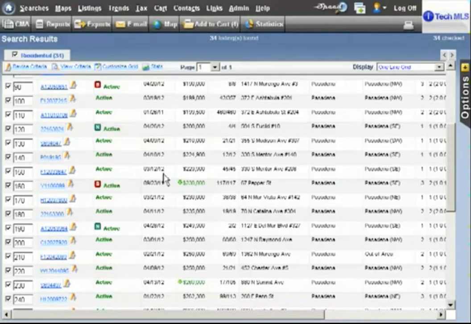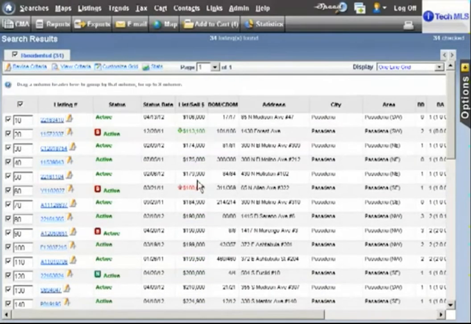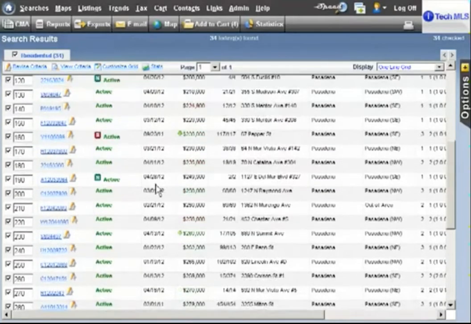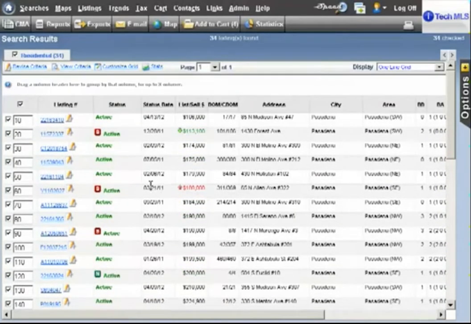You will sometimes see a green price with a down arrow. That means that this property has had a price reduction. Again, it will stay there for 7 days. And occasionally, actually more now in this market, you will see a red arrow. That means we've had a price increase. And again, it will stay there for 7 days. So when you look at this screen, it's giving you visual indicators, okay?